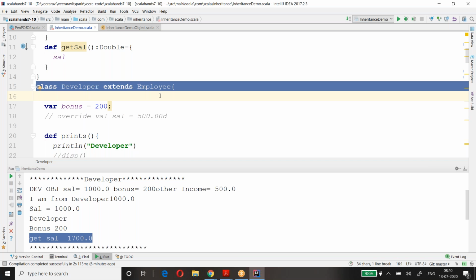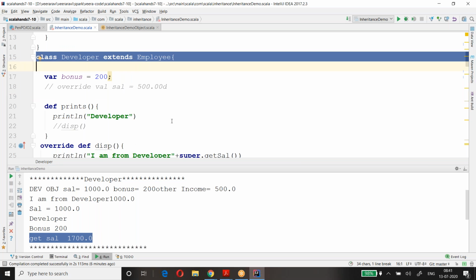I have given 100 crores to my child. My child can increase it. He can earn one more 100 crores, that's his own, right? Or he can make it 0 crores. So if we give 100 crores, he can make it 0 crores. That's how the child behaves, and how the child overrides.